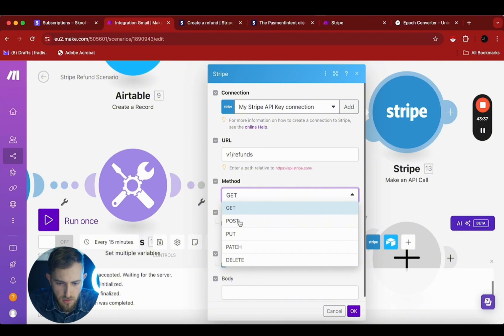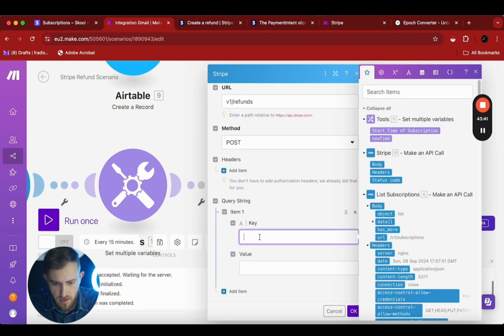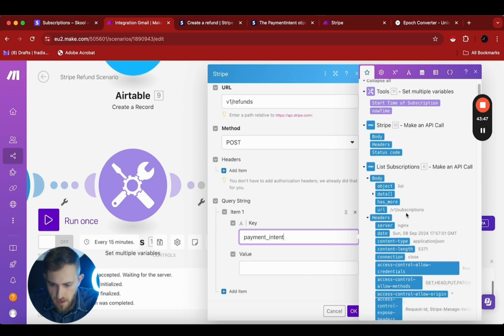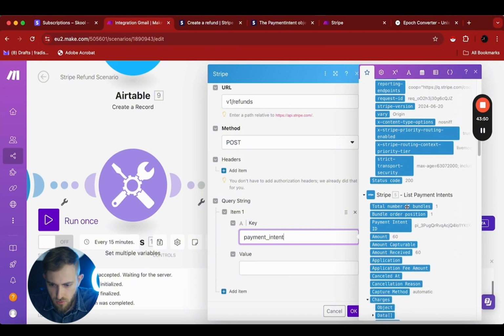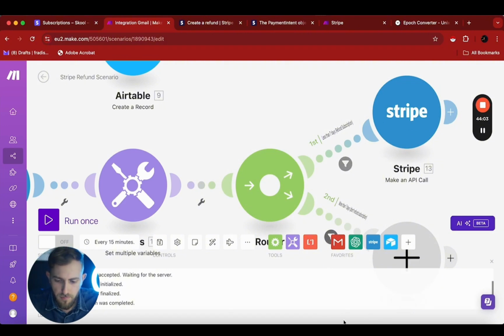We're going to change the method to POST, and then the query string key is going to be payment_intent. Make sure that I don't have any spaces before that, and we scroll down to list payment intents, and the value is going to be that payment intent ID. So we click on payment intent ID, and we click on OK, and we're good to go.